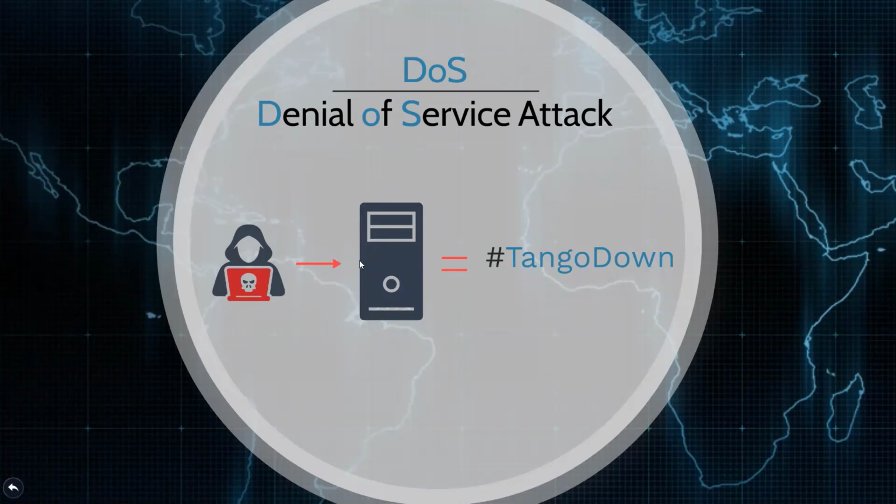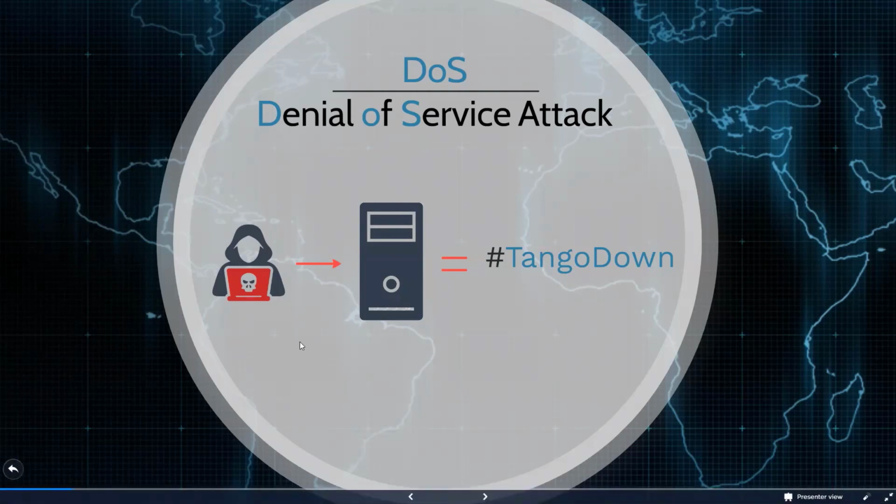There are many different methods, and we'll go over a few, of how we may flood or overwhelm a particular service so that it essentially goes down. In the DoS or DDoS world, a lot of times we'll use the phrase "tango down" for an application. If you're on Twitter and see the hashtag tango down, I don't want to say we coined that term, but it's used very heavily in the Anonymous or hacker world to reference a target or action being down. It happens to be associated with a denial of service attack. If you see someone flashing the hashtag tango down, it could mean they brought something down, or they're just sharing info that they're aware of something having been brought down. It's a very common phrase or hashtag.